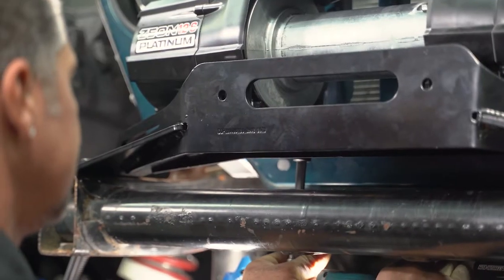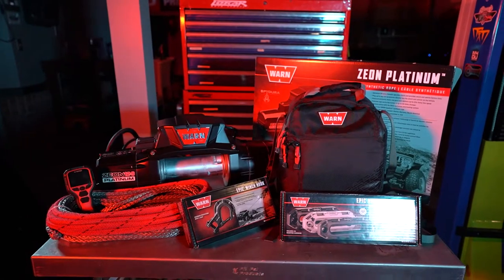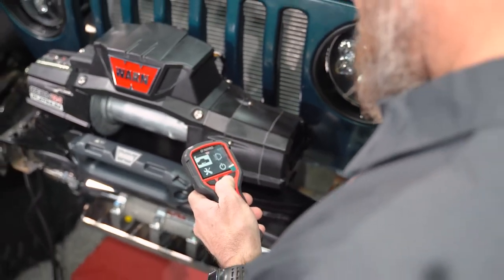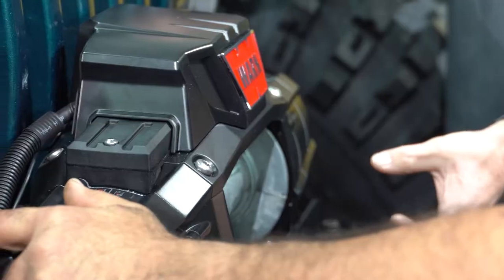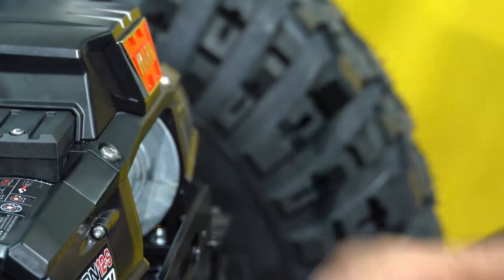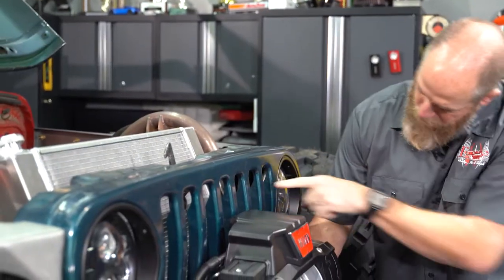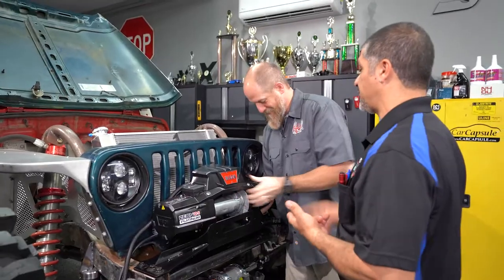We've got to put the nuts right here in the winch hole. The winch comes with everything you need. This is the Platinum Series, so it's got all kinds of cool upgrades like that wireless remote, and then it's also got the synthetic rope. When you do that, you've got to run a Hawse fairlead. It comes with a Hawse fairlead, but I had to get the upgraded version. We don't want to block too much of our airflow. That's also why it was important to get that giant Flex-A-Light in there with a giant fan. We know we've got plenty of cooling with that Flex-A-Light setup.